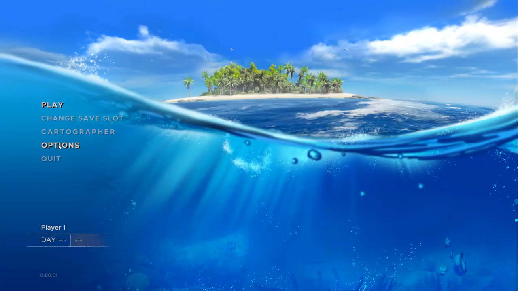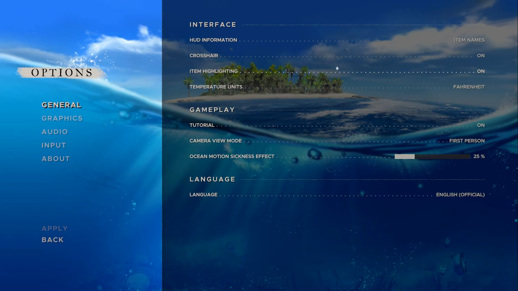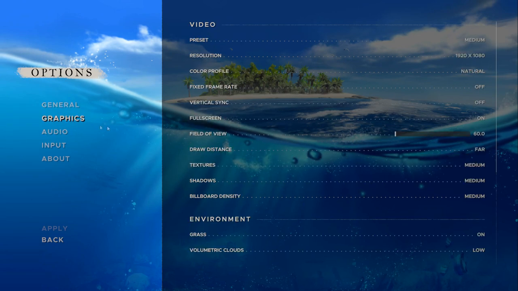All right, it looks like we have some options here. Item names, crosshair on. We're going to do the tutorial. I think that would be the best way to do it. Motion sickness effect, great. Graphics. Preset medium. Looks like everything's set to medium. That's probably because we haven't got everything set up for the Nvidia card. So we're gonna go ahead and get that taken care of real quick.